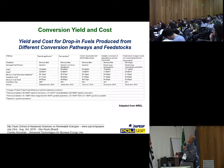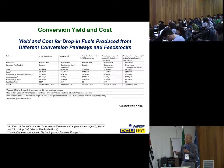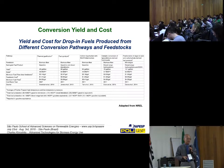And I think we have different types of biofuels in these. But it took a look at different pathways, different feedstocks, et cetera, and what it would cost to produce these different drop-in biofuels using different processes. And I chose this because, while the original work wasn't done by NREL, they took a look at all the original work and then massaged all the numbers to come up with something very comparable, okay? Even the years are kind of comparable: 2010, 2013, 2015, 2015, 2014, so I didn't have to worry too much about inflation.